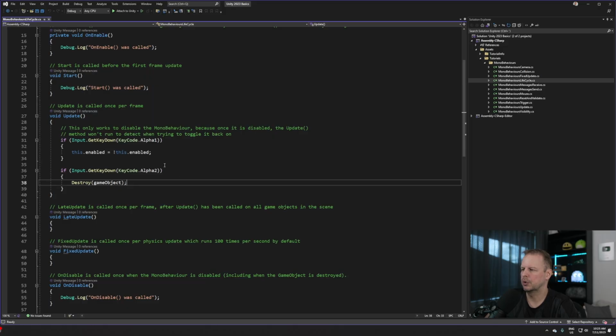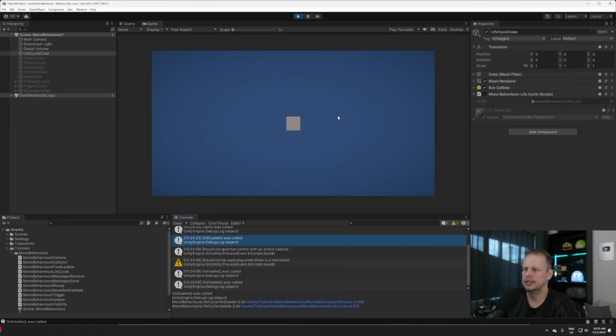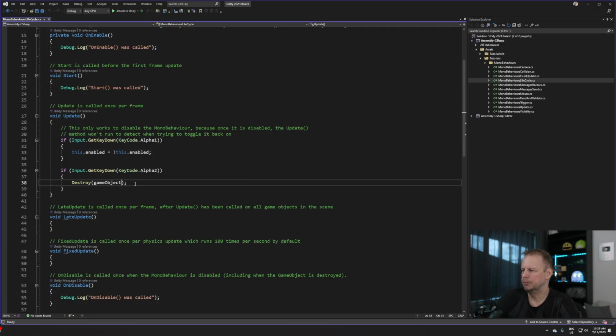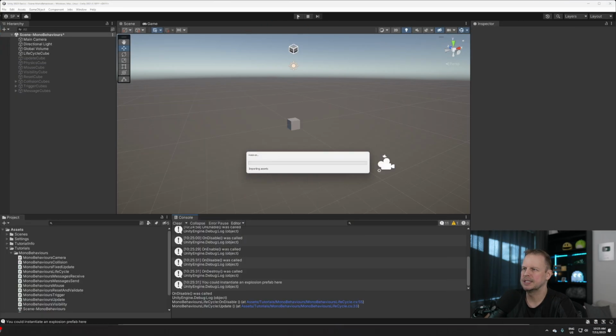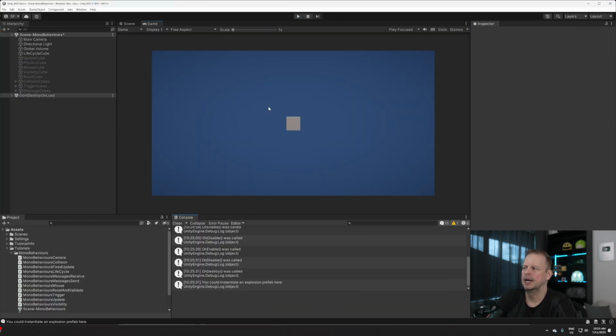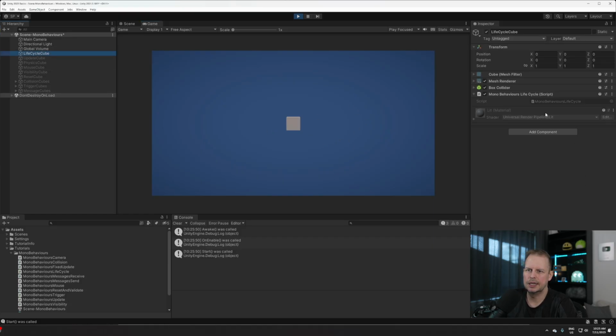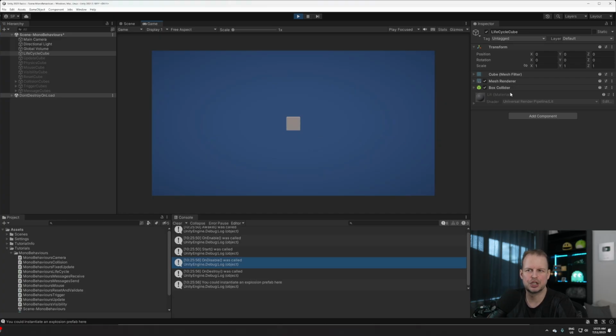And we can also destroy the whole game object. If I press number 2 here, make sure this one is enabled. I press number 2. And it just destroyed the game object. And instead of destroying the game object, we can actually change this to this. That means actually this particular MonoBehaviour. So if I minimize this, I press play again, and we go, okay, here's my lifecycle cube. I'll select it first of all so we can see it. And we see that we've got the MonoBehaviour here. I press number 2, and I've just destroyed the MonoBehaviour. So you can destroy them too if you want to remove a MonoBehaviour from a game object like this.